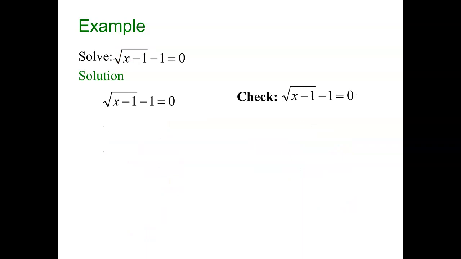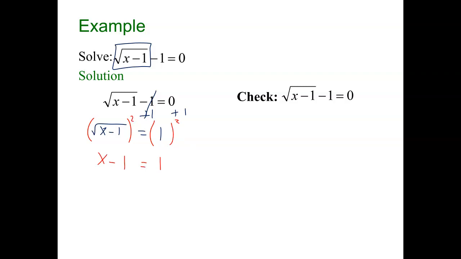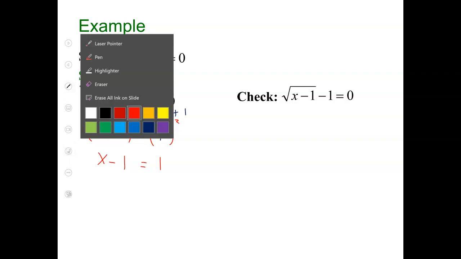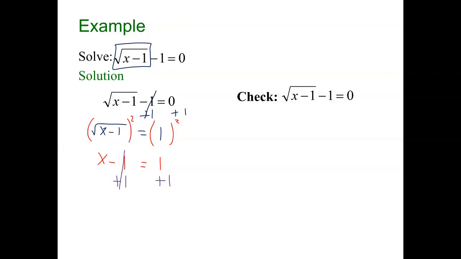Step one is to do what? To remove the negative. And we want to isolate it. Since my radical is not isolated, I need to remove any constants or coefficients to the other side, leaving me with the square root of x minus 1 equals 1. Step 2. Square it. Now what? Alright. Now what? Plug it into check.